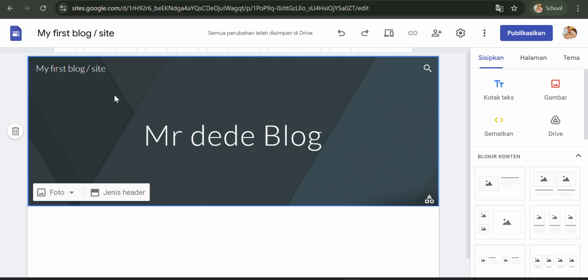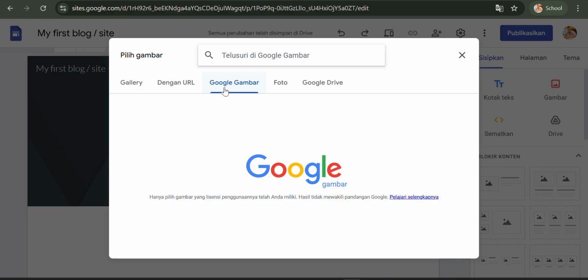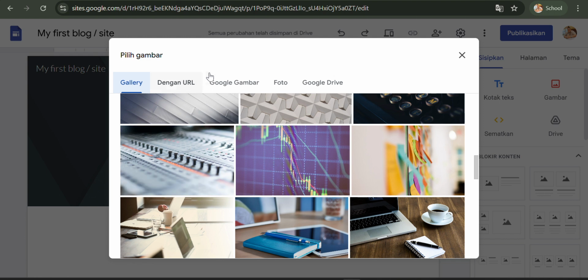And this part we call it banner. Now, for the banner, you can choose. If you have the photo by yourself, you can upload it. But if you want to choose from Google, just choose this one. Okay, choose Google in case you didn't want to use the one that's already provided.